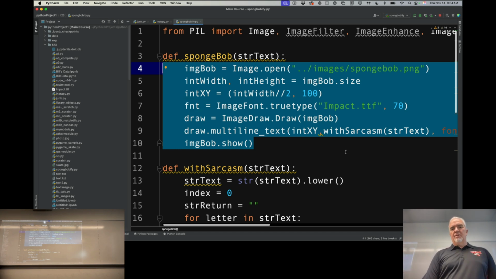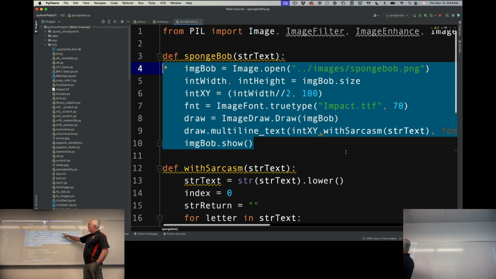So taking that image, I'm opening it up, I'm getting the size from it, I'm doing some calculations, and the only reason I'm doing the calculations is to position the text correctly because I really wanted it centered in the image. Didn't even have to do that, but here I'm creating the font, I'm setting the draw context, and again, here's my multi-line text, the starting, and this is where I'm giving it the text itself.